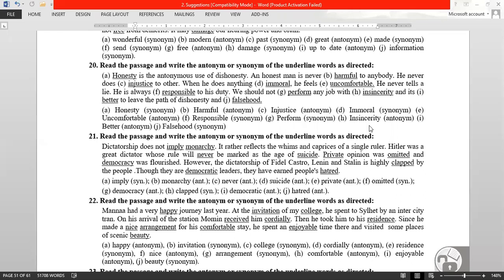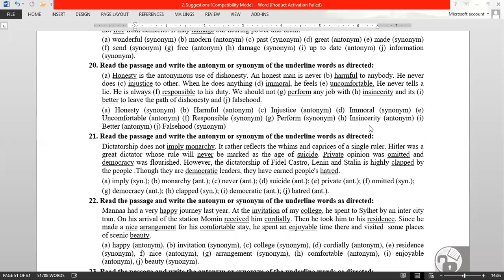You are responsible, accountable, liable. All these are used as synonyms. Actually, no two words are exactly the same. Can you understand me? Yes, sir. No two words are exactly or 100% the same. There must be a bit of difference in meaning or in context. So they are used as synonyms, though there are some subtle differences between them. Responsible, accountable, reliable. Actually, don't use reliable. You can use liable. Okay, sir. Liable or accountable.